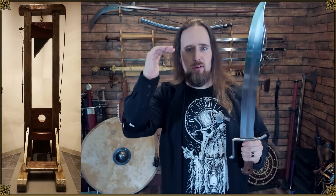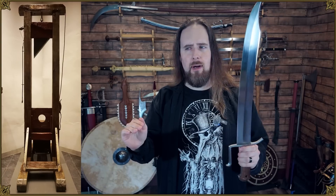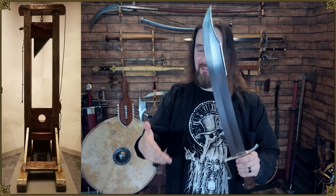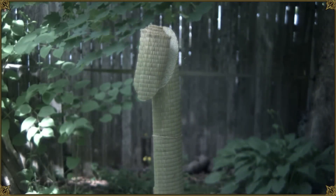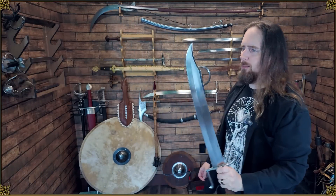Some people seem to think that a straight blade doesn't slice at all and only cleaves or chops. If you think about a guillotine — it falls straight down — but the edge is at an angle. So even a guillotine actually has some slicing action, even though it doesn't get any choppier than that. A sword, because you swing it in an arc as opposed to awkwardly pushing forward, if it rotates on its way to the target and through it, of course it's going to slice in the process — just less so than a curved one.